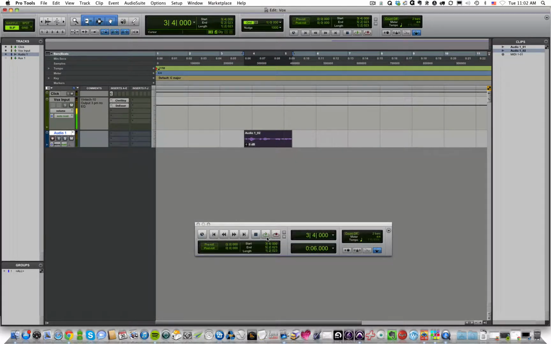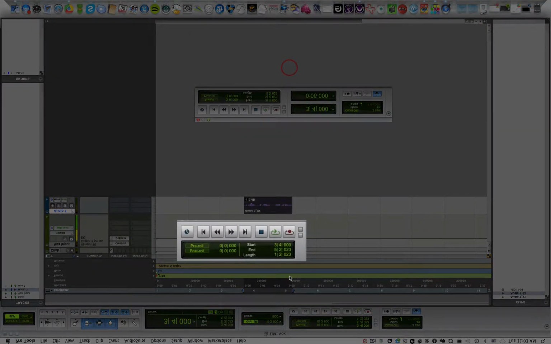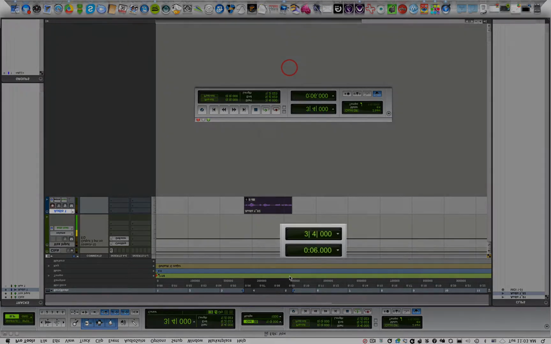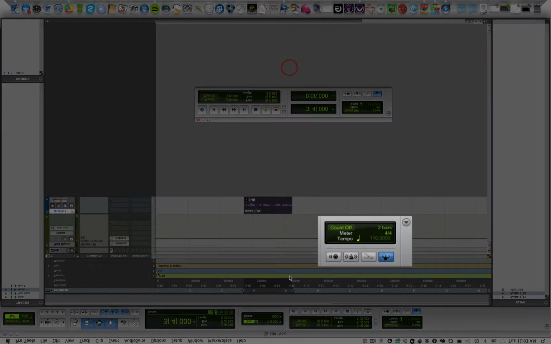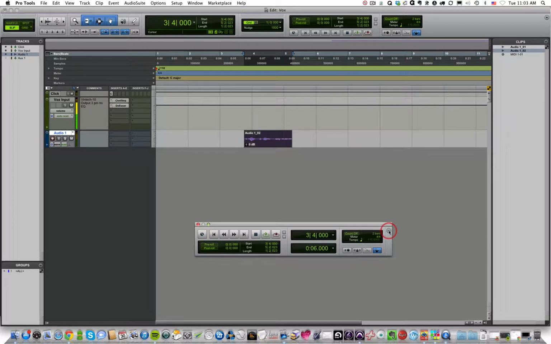The first thing you'll notice is that a lot of the data is identical to other data up in the Edit toolbar in the Edit window, and that's true. So the transport window is divided up into 3 sections: the transport area, or transport controls, the counters, and the MIDI controls. Also, we have a transport window pop-up menu that allows you to select or deselect specific items that you may want to or not want to see.